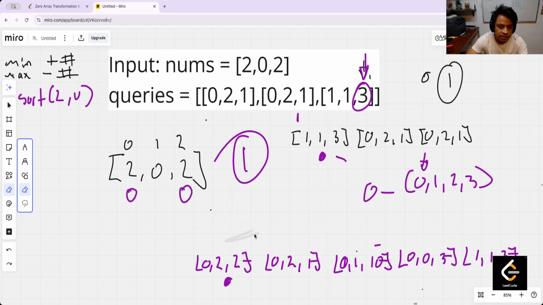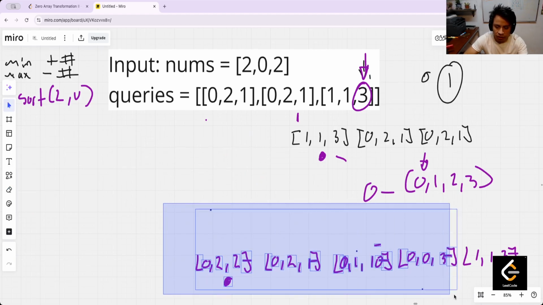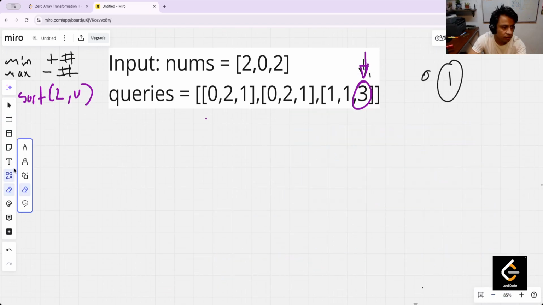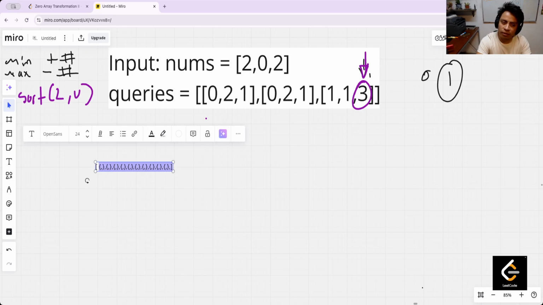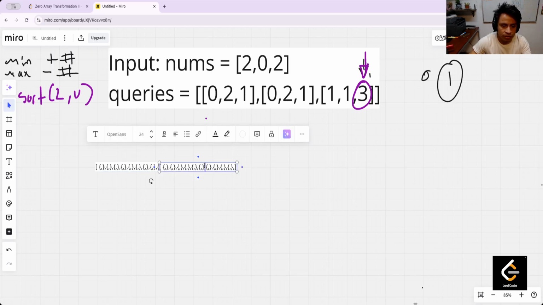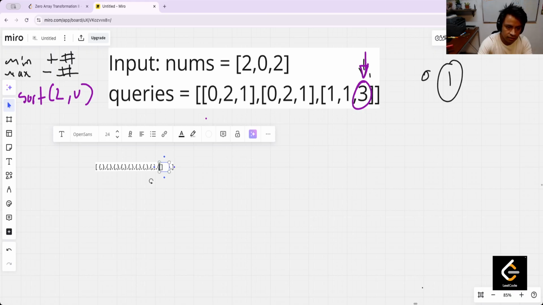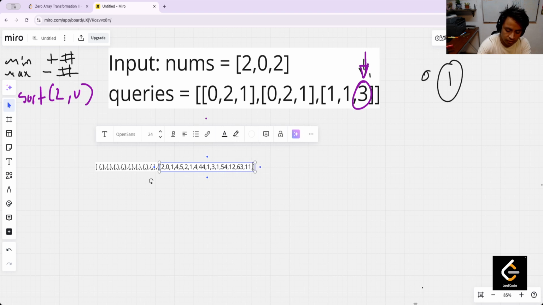Another thing I am thinking is, for example, this is not a good example because it's very short, but if I have the queries, here the array is this.